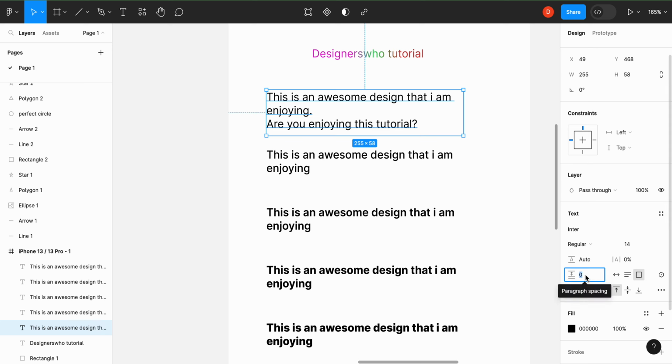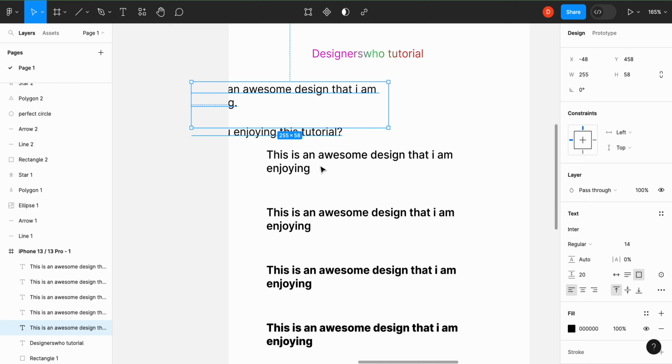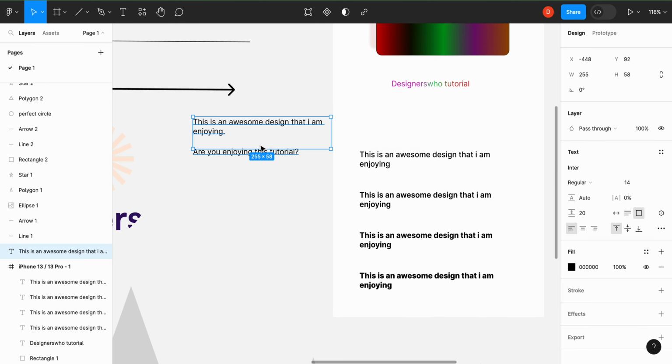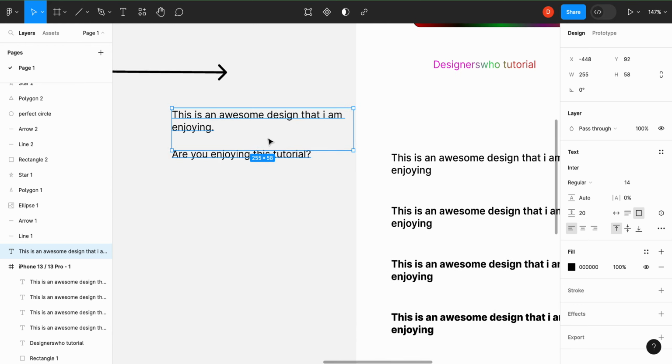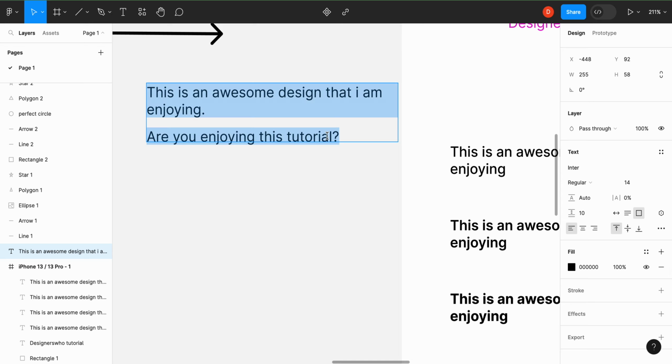Again, I have to click on it and press any figure I want. You see what happens now. Let's bring this out of the frame. Let's just keep it here. What happened now is it literally enters the next part. So there's a space here, right? Maybe let's just make it 10. Let's reduce it a bit. But you can see now that there's this space. So basically what you're telling it is that for every paragraph you have, there will always be that spacing of 10.